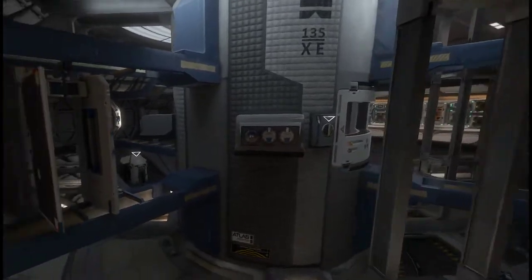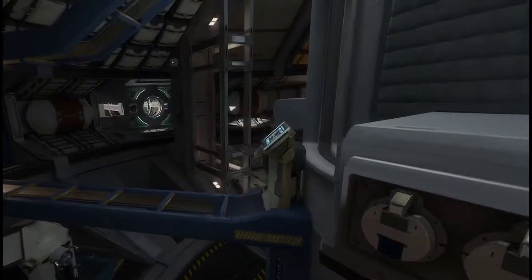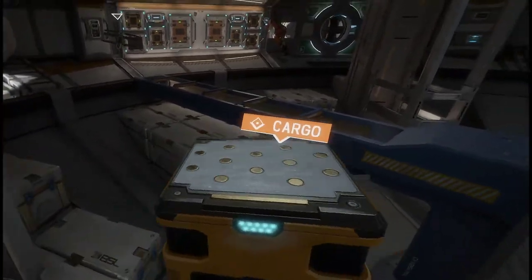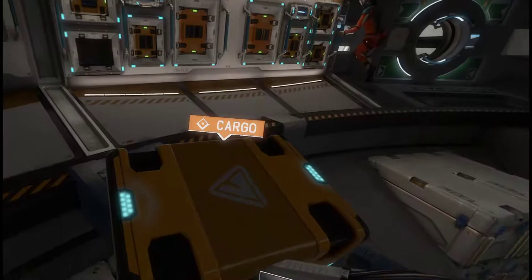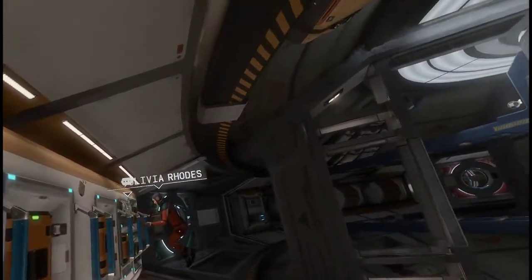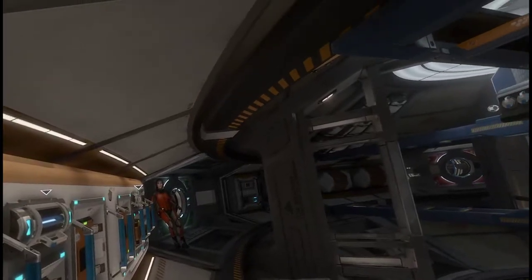Where do I put this fuse? Maybe nowhere. Cargo secure. Let's lock the system down to make sure this doesn't happen again. I'll throw the lockdown lever. Lockdown engaged. Thanks, Jack. I feel better already. Let's move on, shall we?